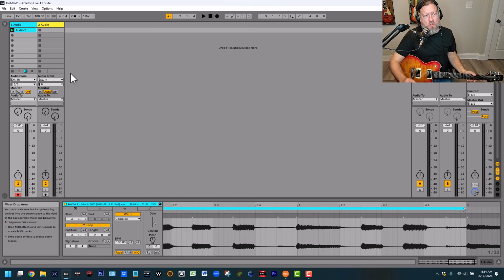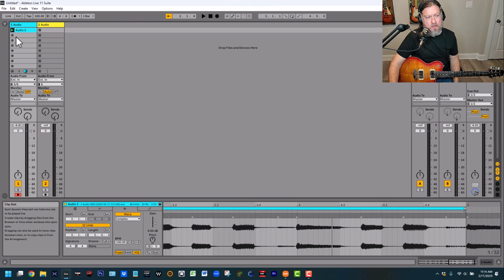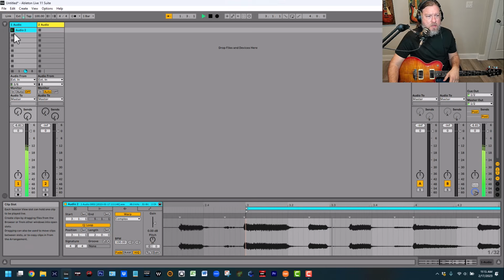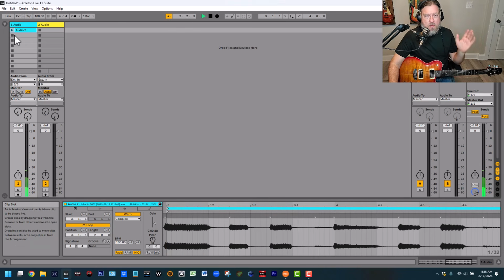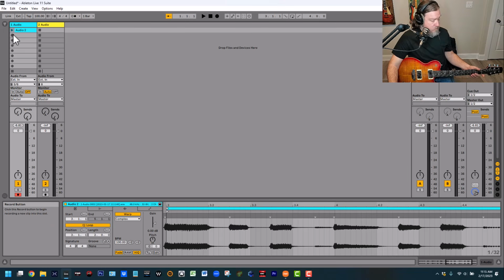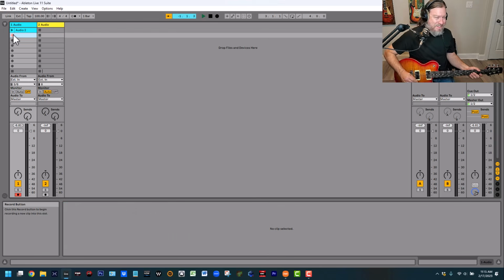Now let's say I just want to record straight into session view, straight into the grid, excuse me, instead of the other way, the arrangement view. Since this is armed, if this wasn't armed, these would basically be stop buttons. So if you have something playing, I can hit stop and kill it. But when it's armed, they'll turn to circles, meaning that when I hit this now, it's going to record. I'm going to turn the metronome back on. We're going to get a 1 bar count in, and then I'll play something else, I guess.